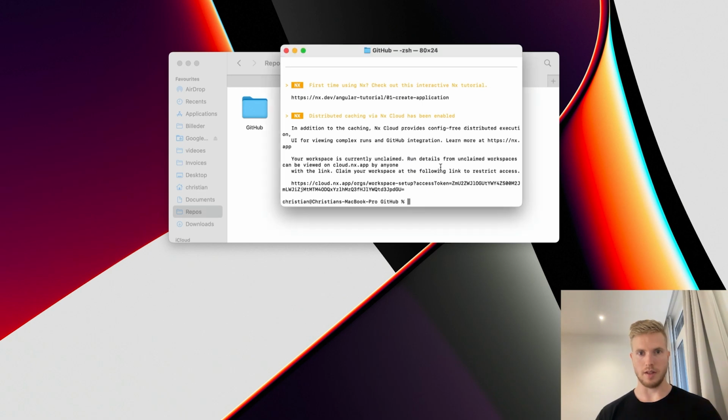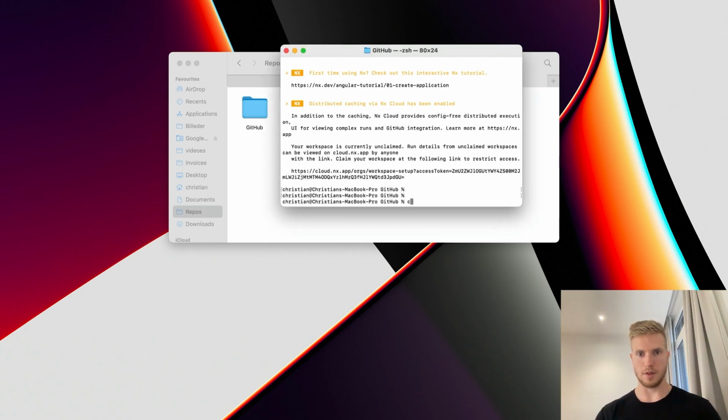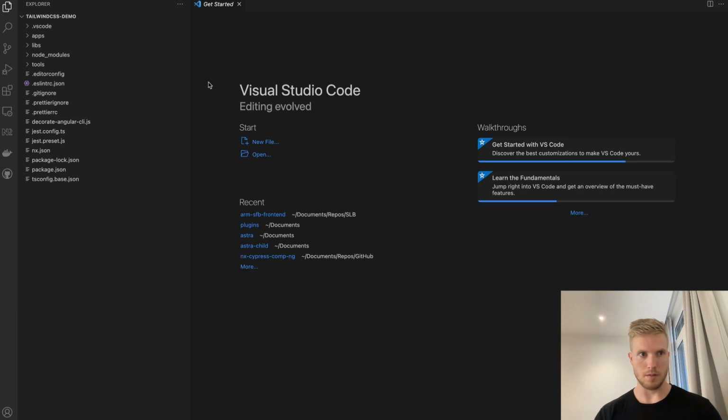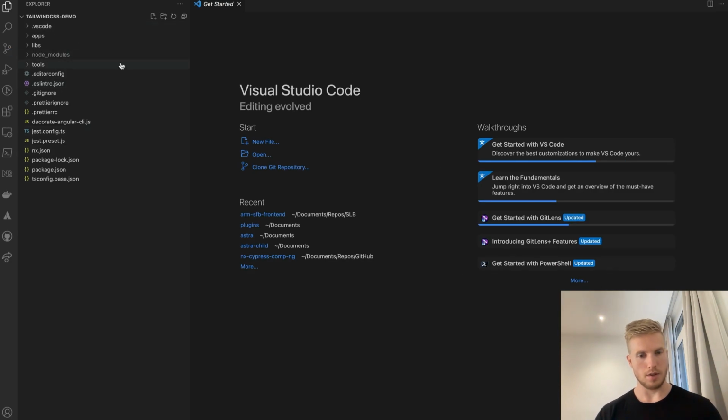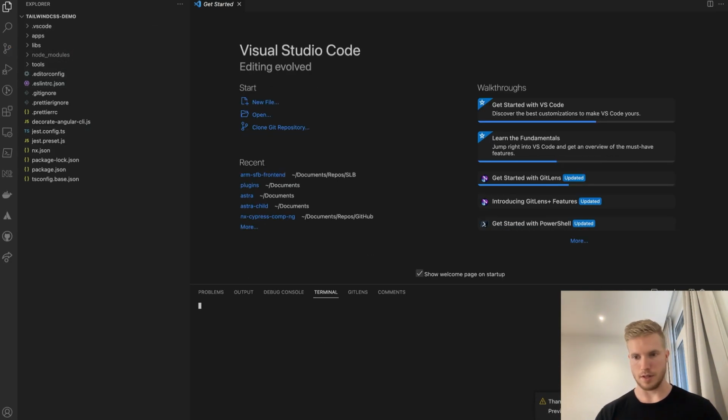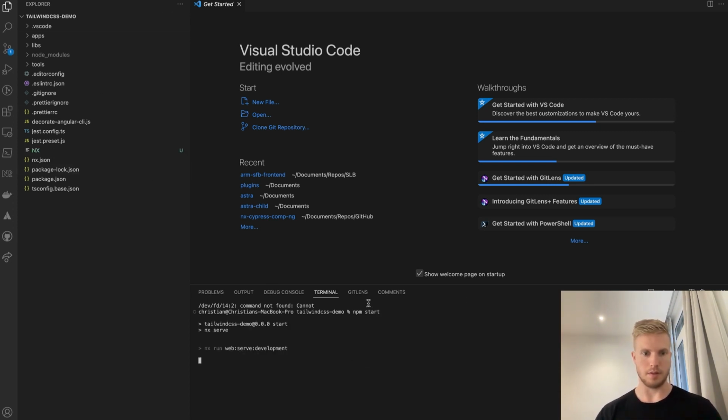And now finally the app is set up. So we're going to go to our Tailwind CSS demo and open that in VS Code, and we will start running the app initially just so we see how that looks.